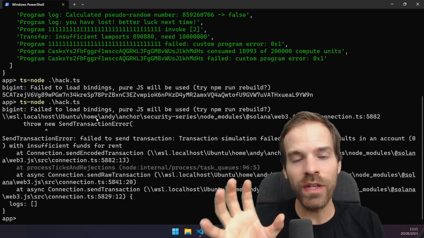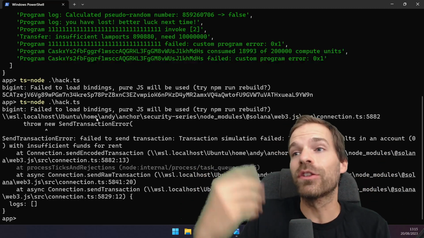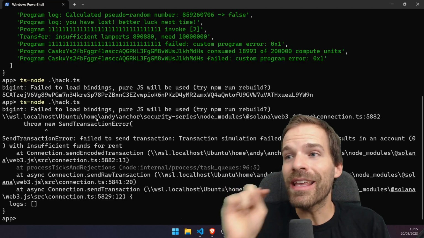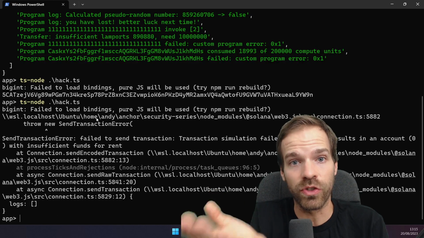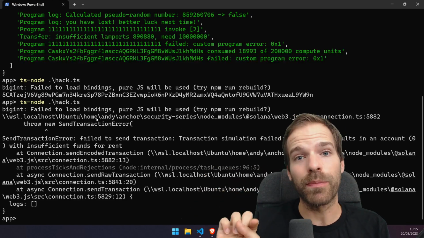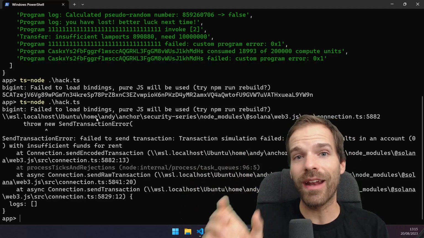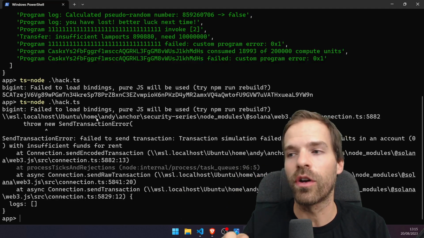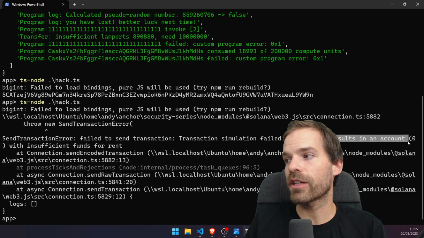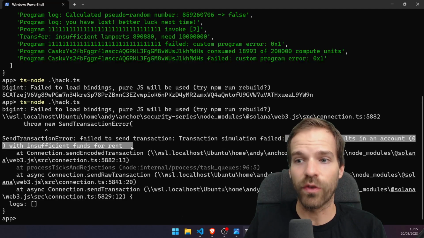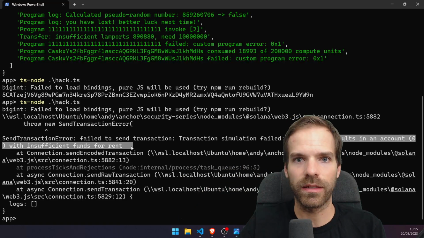For exactly that reason, because there is this chance that the program might error and I might not receive those funds. So even if the program were to 100% always hand me that 0.01 sol, the validator would still not accept it because he can't be sure that the program does it. So he will check that I have enough for the transaction fee before my transaction actually gets executed. That's why we fail here with transaction results in an account with insufficient funds for rent, even before the transaction gets simulated. Does that make sense?